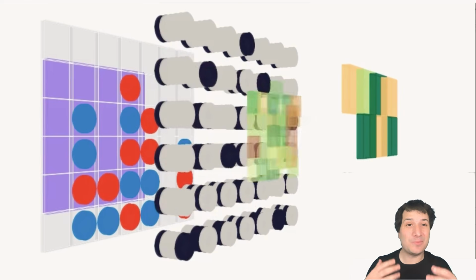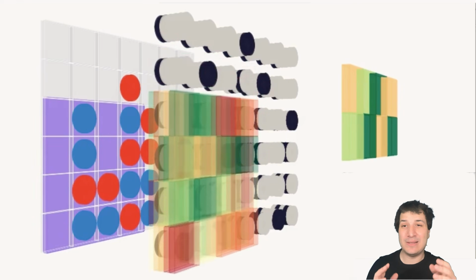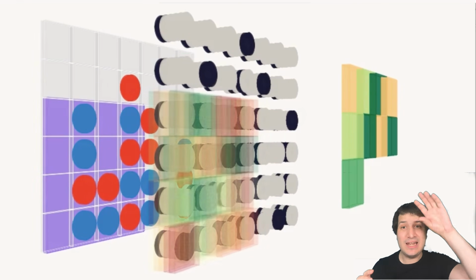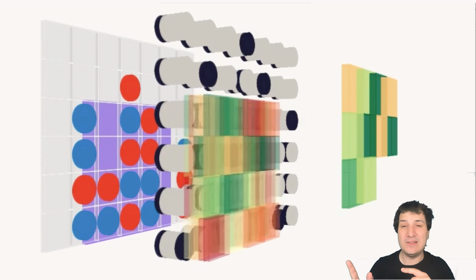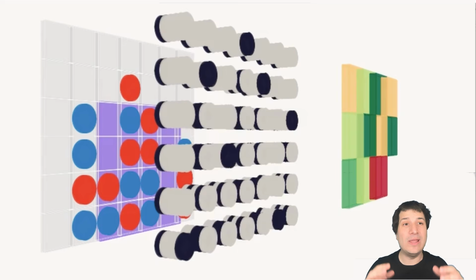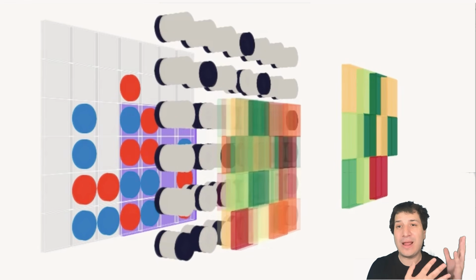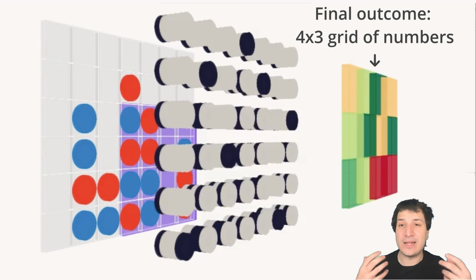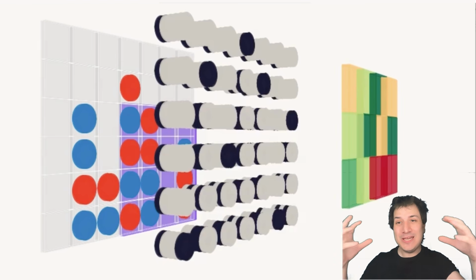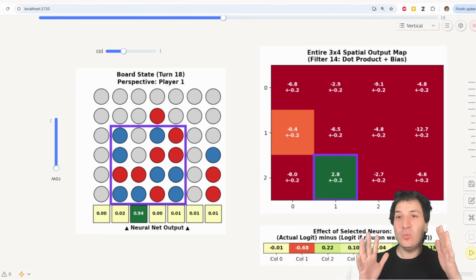Okay, so at the end of this process, taking our 4 times 4 times 5 equals 80 parameters and sliding them around on the feature planes and multiplying them by the ones in the feature planes and adding them all together, we end up with this little grid of 4x3, which represents the activations of the neural network. How strongly is it recognizing patterns in the parts of the grid where it looked? And now that we've understood the 3D picture, the architecture of how this thing works, we can look at the actual weights and see what it is actually thinking.